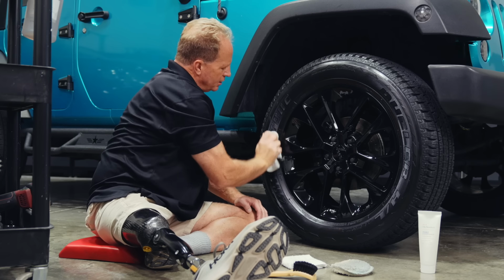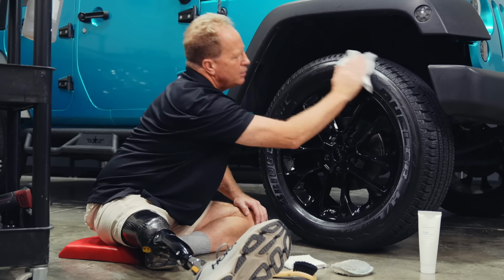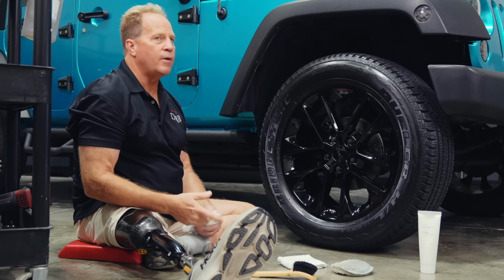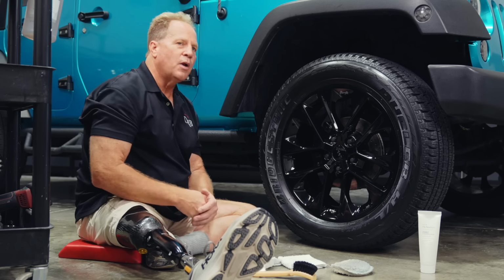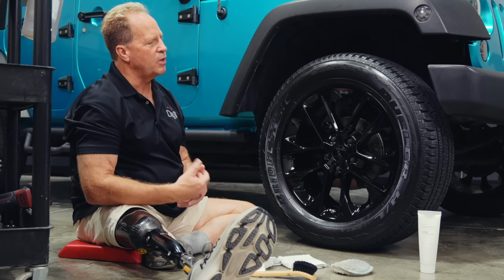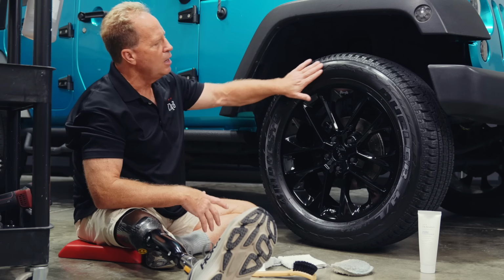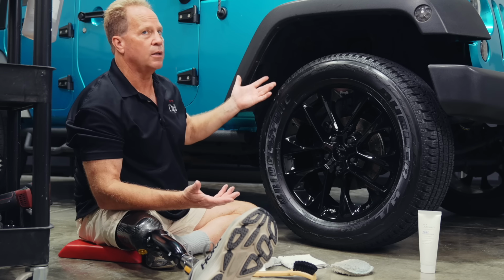Now this will dry to the touch, and as you can see, it does leave a nice deep dark black look. It also moisturizes the tire and prevents fading from UV rays from the sun. So it's a really good product. It is a product you'd want to use every other time you wash the car. You want to always keep reapplying it, reintroducing those tire conditioners to keep the tire from dry rotting, getting cracks and basically failing, plus make it look really good.